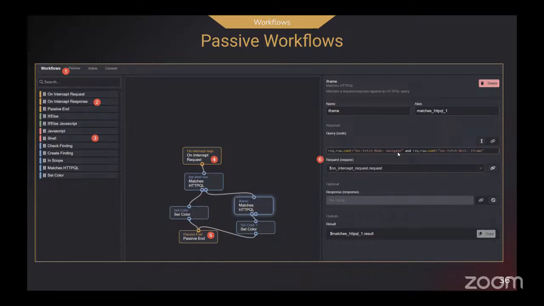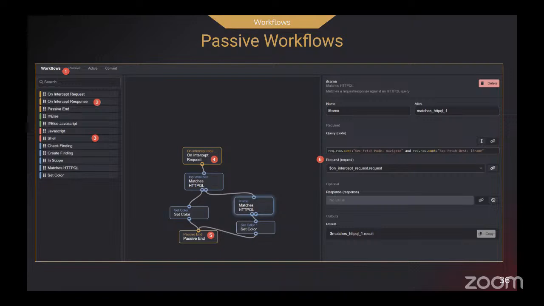The sec-fetch-mode navigate header is something that the browser sends whenever it's doing a top level navigation of a document, okay? And then the additional condition that I have here is that the request contains sec-fetch-dest iframe, because I like to highlight iframes differently than top level navigations. But if you just want to highlight the top level navigation, you could say does not contain sec-fetch-dest iframe, and it will be the top level navigation. Those are the only two options for that. So go ahead and pull these nodes out, get them on your screen, and we'll try to build this out.